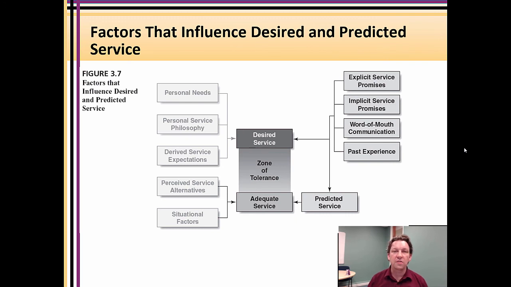What combination of my own participation here will give me the desired service that I'm looking for, will give me the adequate education I'm looking for? Where's my zone of tolerance in my own performance on my assignments? Where's my zone of tolerance on my own performance as a self-service provider in my own education? What's my desired? What's my adequate? And where's my zone of tolerance? Self-analyze. Use this stuff to unpack your own expectations.